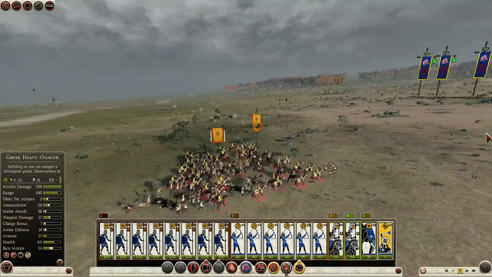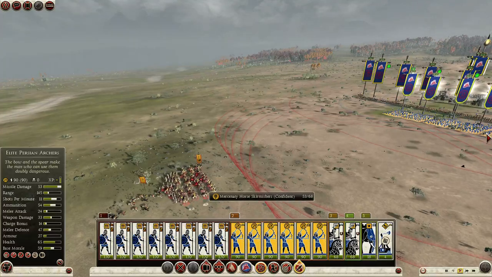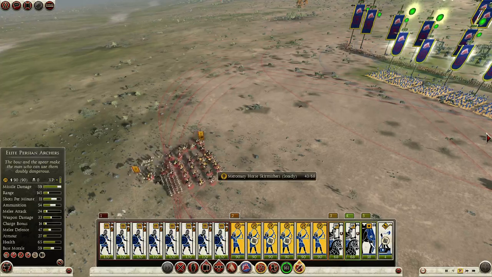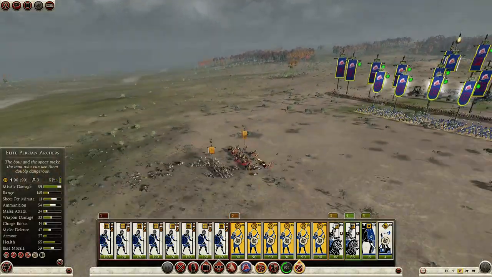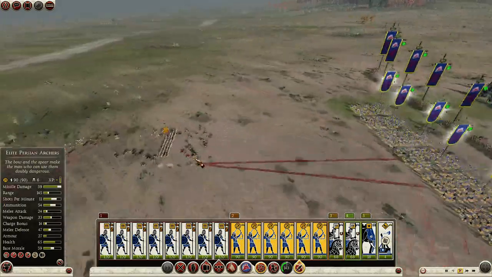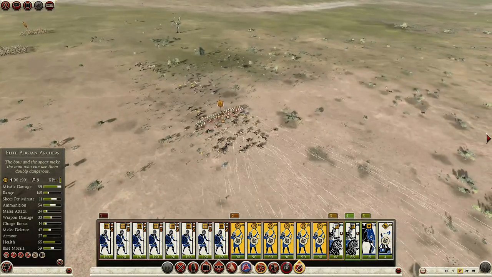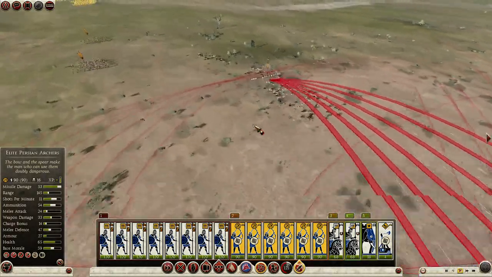You got smashed. Oh man, look at that. 106, 120. Onagers are nice because their balls just roll right through them. Actually, maybe I can get these guys before they can even get to me. One more volley, I think. Yeah, they're dead.